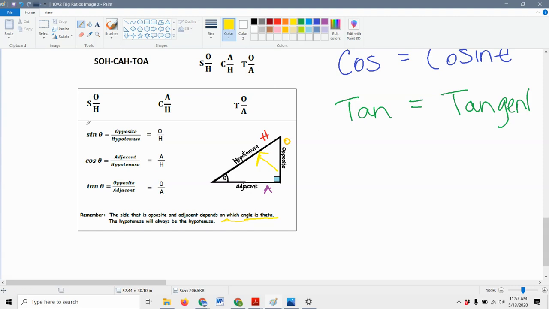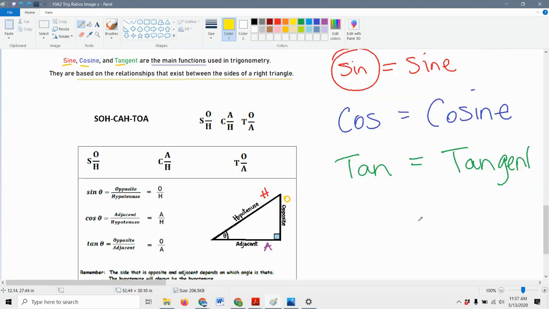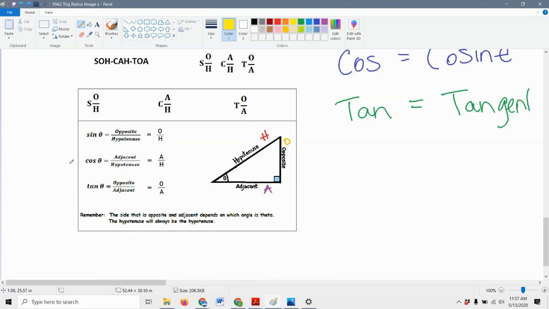Okay, guys, make sure you're referring to this table. Take a screenshot, read it over. This is going to be really, really important. So take a screenshot here because this is what you're going to want to refer back to when you're working these problems.